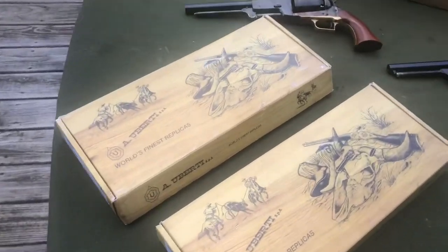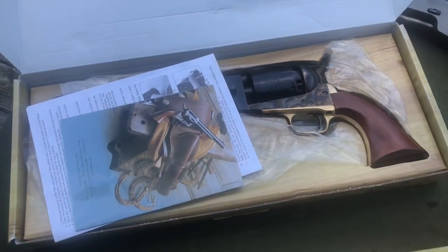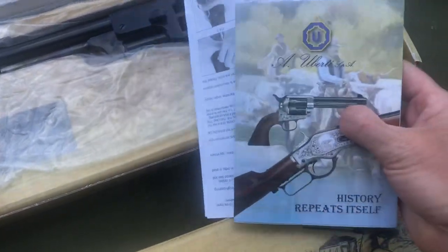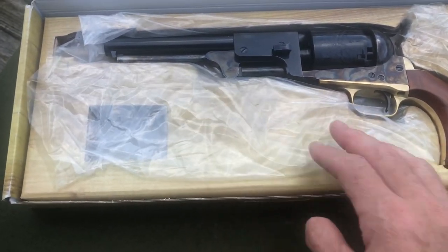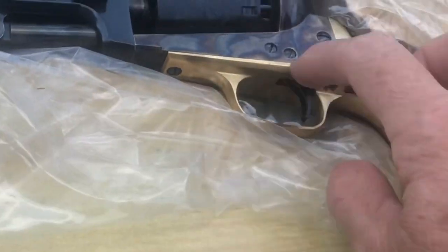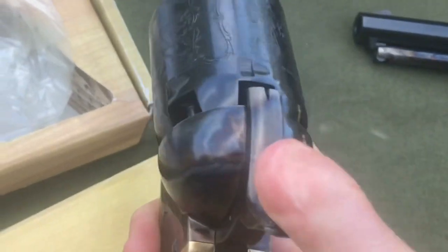Let's go ahead and open up the boxes and see what I discovered. The third model is normal — you get your directions and brochure. The firearm comes packed in a plastic bag. The third model arrived perfectly. Let's get this out — yes sir — and the action works fine.